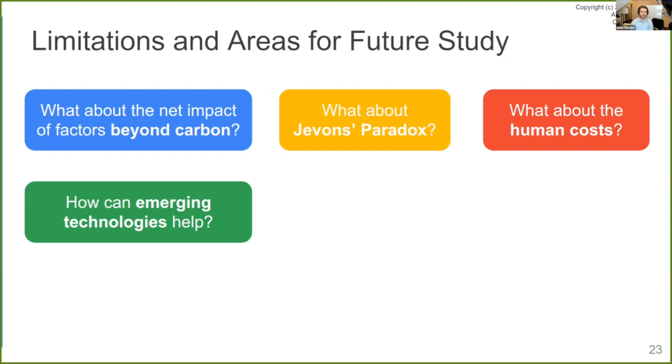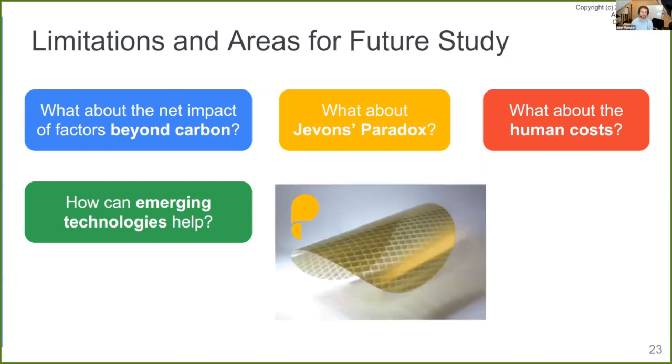And then finally, on the positive side for future study, how can emerging technologies help? There's a lot of them, and there's a lot of really cool ones. One in particular, there are these flexible things that you can use, where instead of using a silicon hardboard, you can build on these flexible surfaces. There's a couple companies working on this, and some early reports from some of these companies are noting that it's 2-3 orders of magnitude more environmentally friendly to make them and to throw them out.